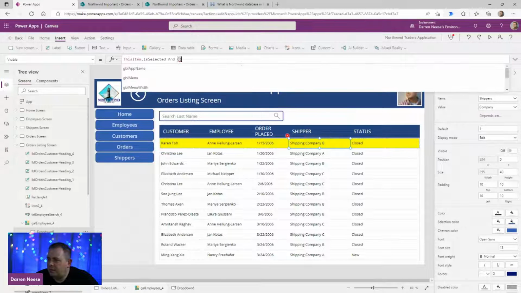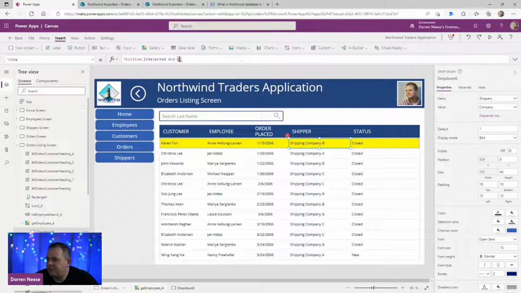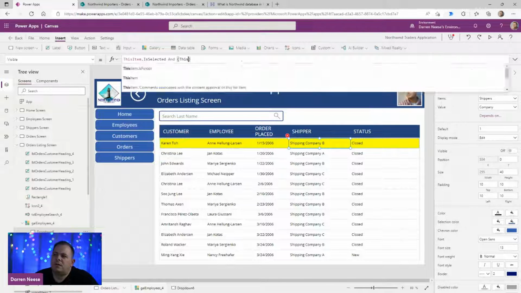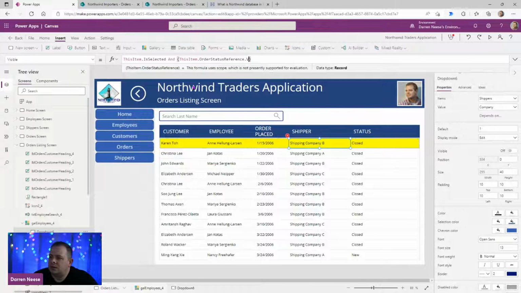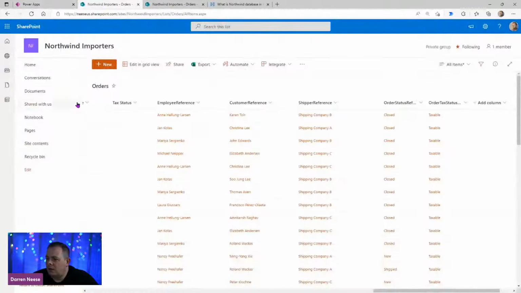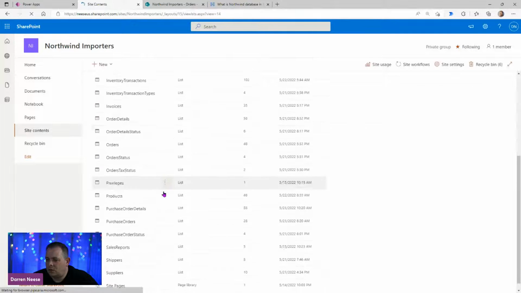and we could say if this item dot status or status reference dot value is, well, let me go look at order statuses here.